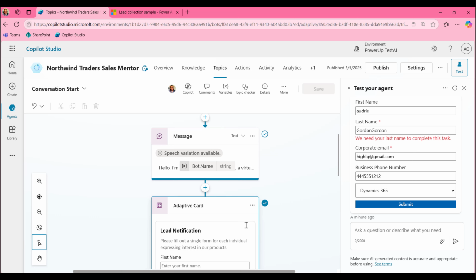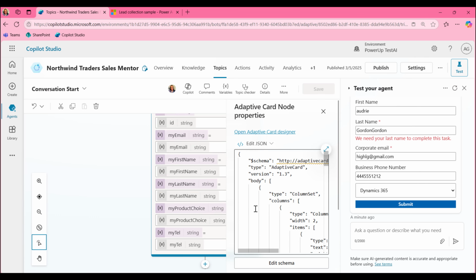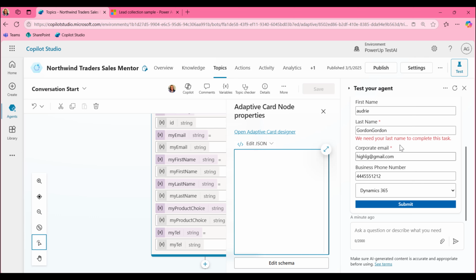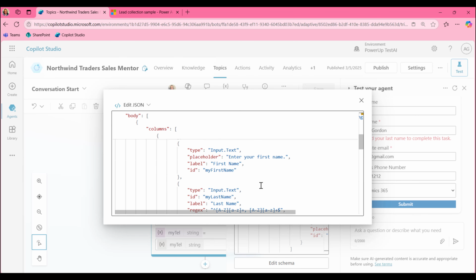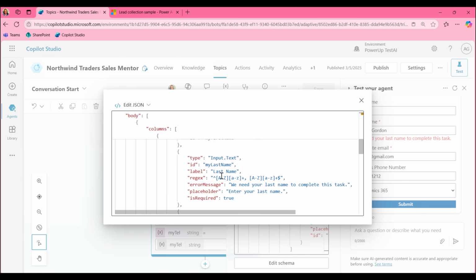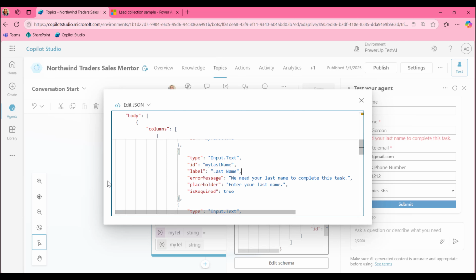Now, of course, I could have edited the code in Copilot Studio, but since we had Adaptive Card I/O open already, I decided to just do it here. I'm just going to replace that, and if I scroll back up, and I can open this up big so I can see, your last name should not, it's sticking, okay? So that might be a problem with adaptivecards.io. This is sticking. So I will just delete it. Okay, so then maybe this is the one exception where you might need code.